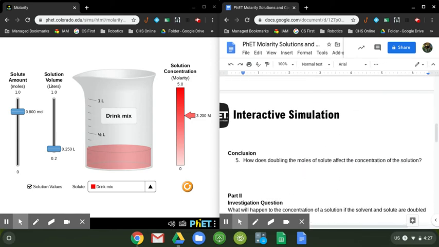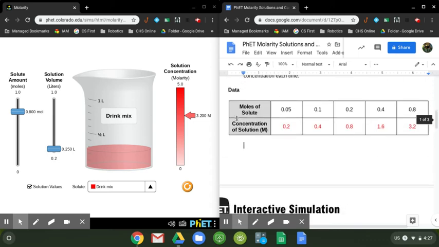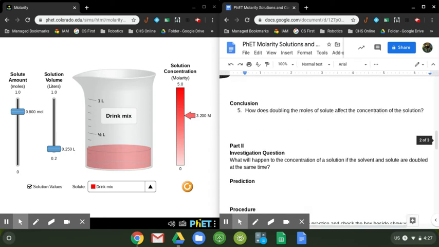So how does doubling the moles of solute affect the concentration of the solution? Every time I doubled the moles of solute, it doubled the concentration of the solution.